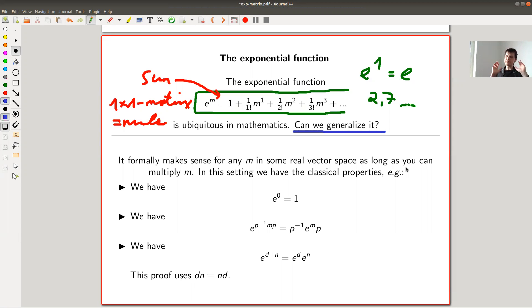Yeah, let's see. So what you usually do if you think about such questions is, so what do we actually need? So you just remember all the facts you've seen about the exponential function. You look it up somewhere maybe if you don't remember, like me, you just don't remember how it works. It's so well known, it's fine. And you realize all we need basically is that we can scalar multiply something, right? So let's say we have some real vector space and some element m in my real vector space.